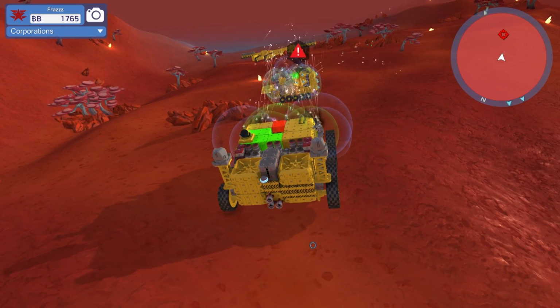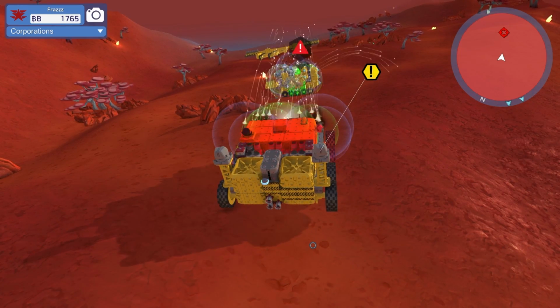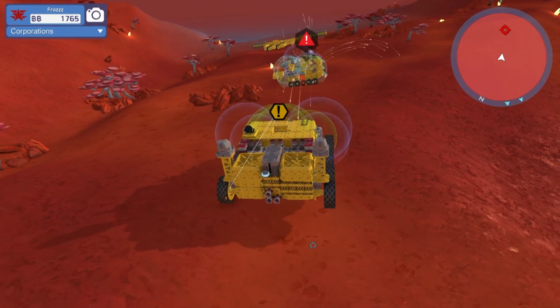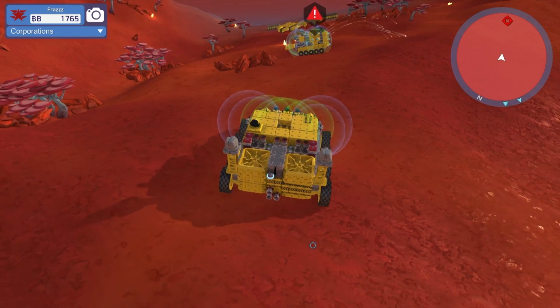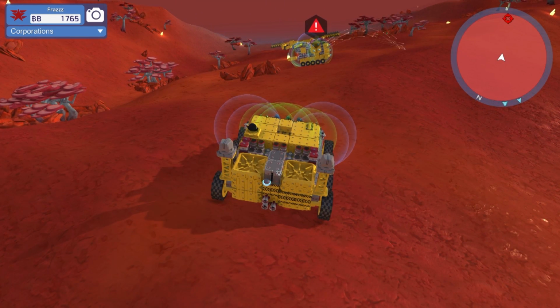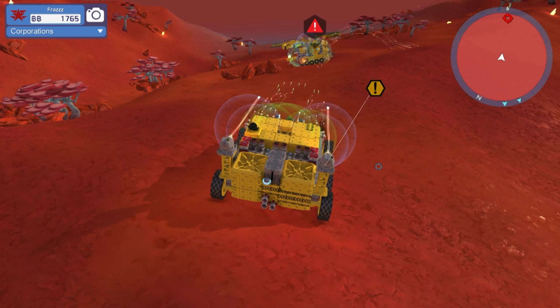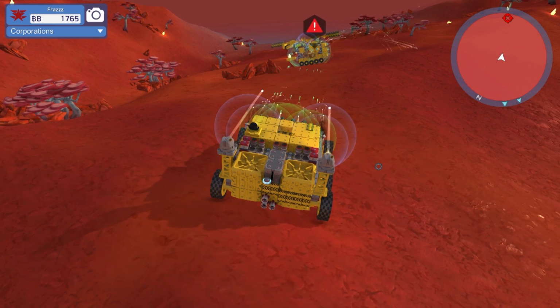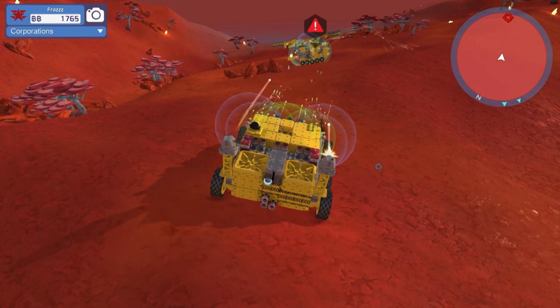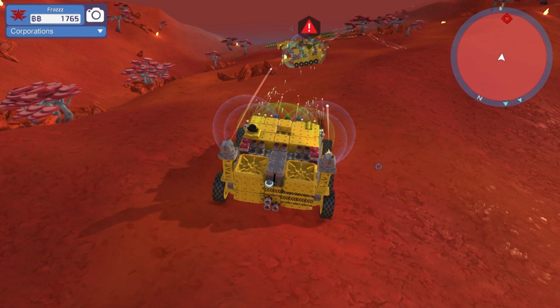Break the shields! Come on! Break it! I can't get that. Because the thing is, my shields are about to die out. Can I just hit this from far? Yep. I love how he's sitting there. I'm shooting him. Why are we not doing damage? Sir, why are we not doing damage?